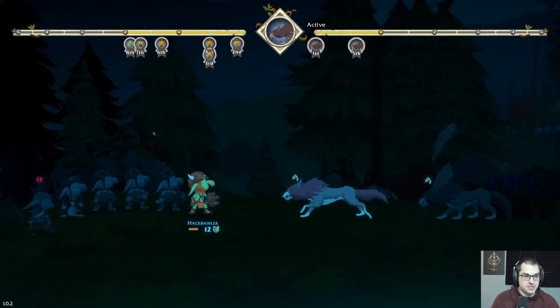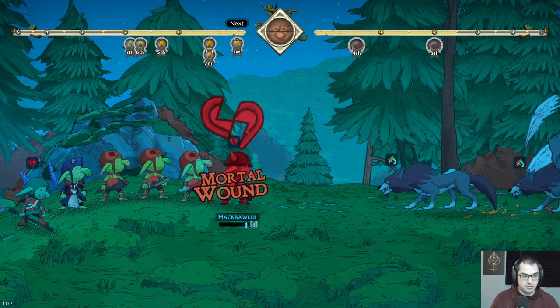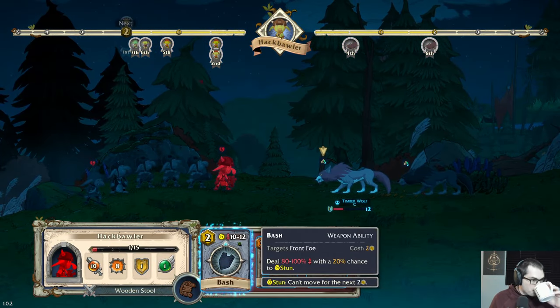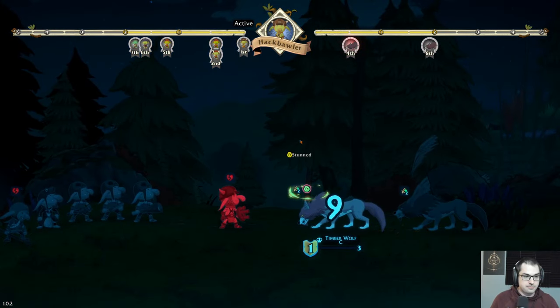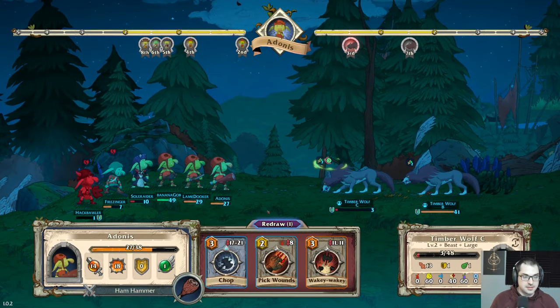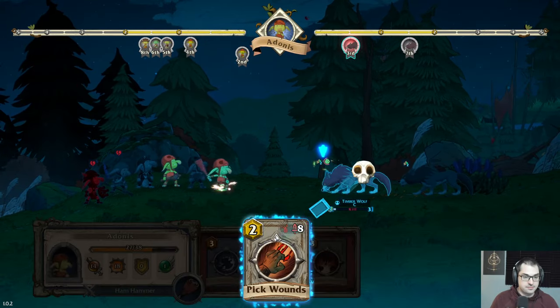Yeah, our damage up makes this a much easier fight, as you can see. The hackballer also takes a mortal wound. This injury deserves an answer. It's okay, because new goblins are very easy to come by. And we build up a resource called souls as our goblins expire. So it is meant to be.